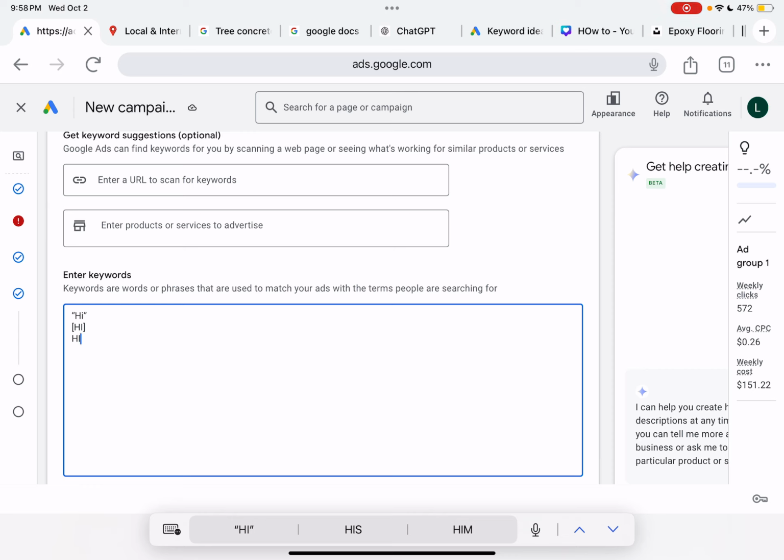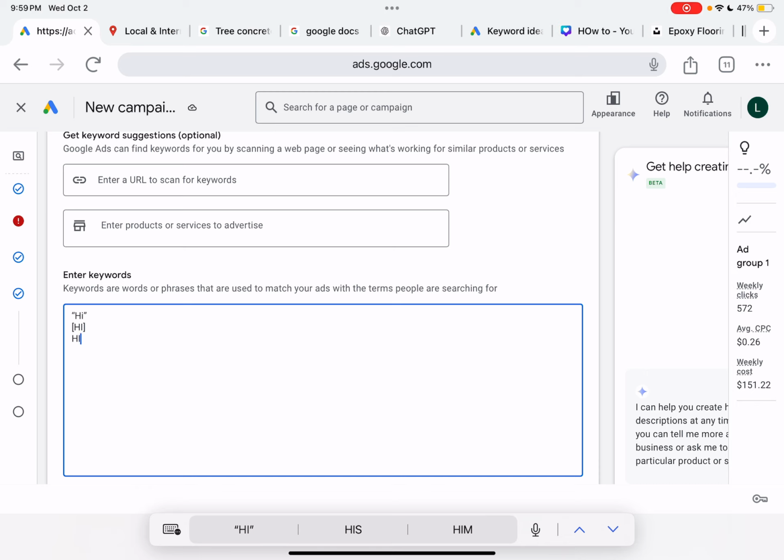So if we do an exact match for electrical panel upgrade, that means your ad will not show up for anything related to it unless the customer searches only electrical panel upgrade. It will not show up for electrical panel upgrade near me, electrical panel upgrade company, electrical panel upgrade prices, electrical panel upgrade cost. It will not show up for that unless they just put electrical panel upgrade.